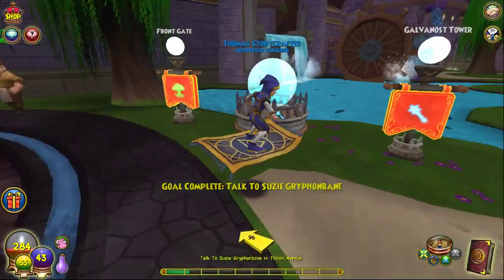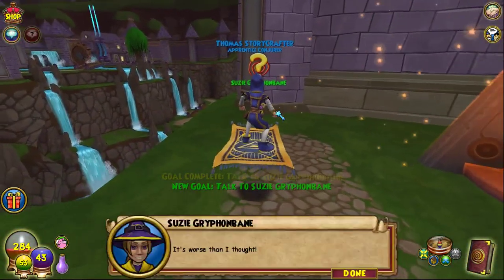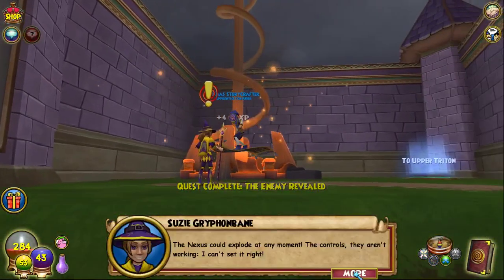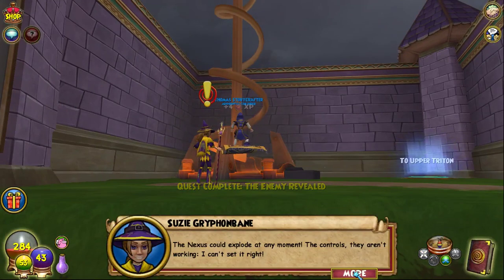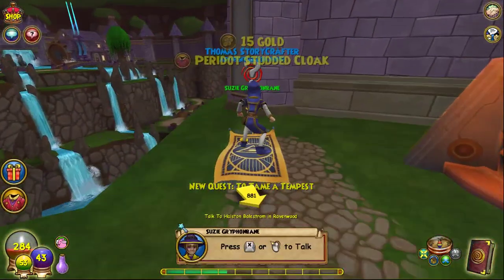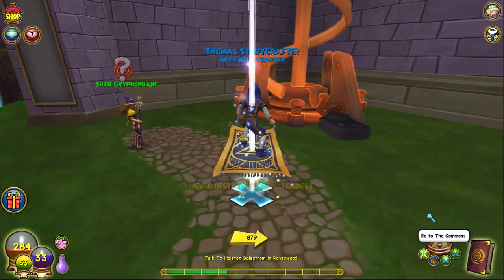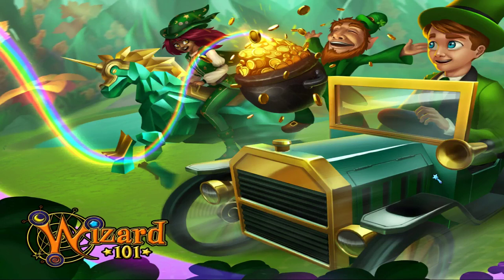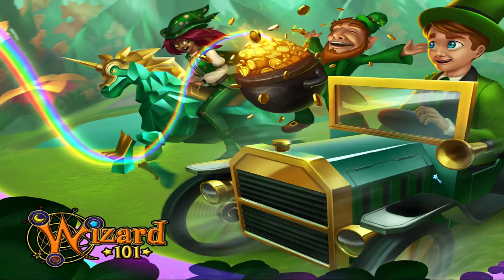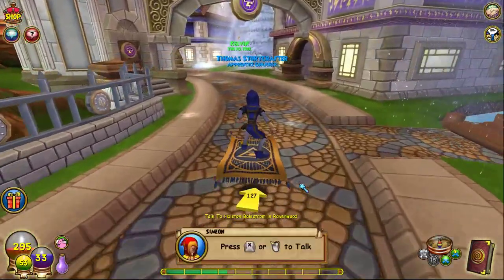I see how that could be a problem. Worse than I thought. Is it? The Nexus could explode at any moment. The controls, they aren't working. I can't set it right. Professor Bellstrom knows more about storm magic than... You can get to Ravenwood and... I know how to mark location. Don't need you telling me everything, Gammon, when I know everything. To the storm, Professor. Away.